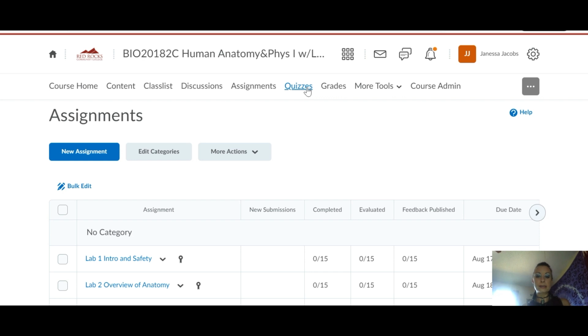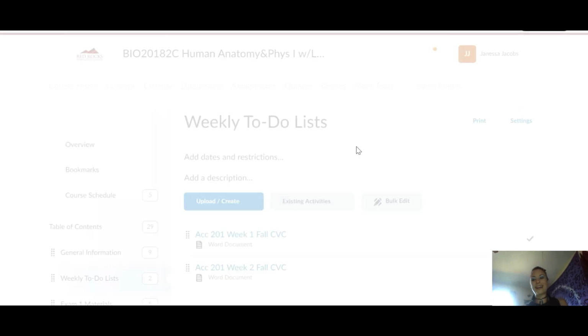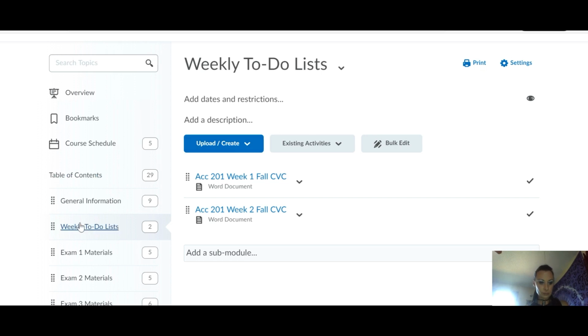For your quizzes, these again you'll find in your quiz tab. This is where your online quizzes are already posted. This is where I'll post your pop quizzes the day of the pop quiz, and you'll also be able to see your exams here posted as well. You'll be able to check your grades by looking at this grade book. So as far as other things to be aware of, I guess we'll just quickly look at Mastering A&P to make sure we're all cozy.